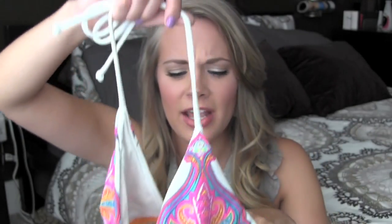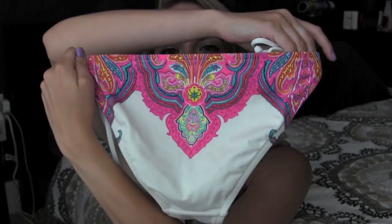The next three I have are triangle tops. The last one from Victoria's Secret is this triangle top with a really fun pattern that I didn't like at first, but I've grown to like it. I think it'll look a lot better when I'm tanner. The bottoms are really, really cute — on the front they have a little pattern, and on the back they're mostly white with just the little pattern on top. They have these little circles that are really flattering and make your hips look a lot thinner.